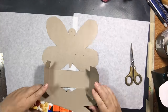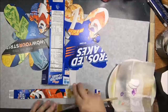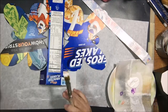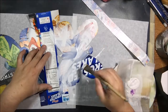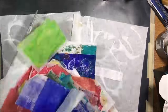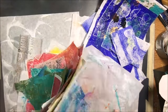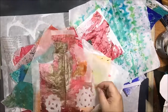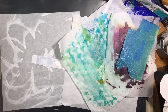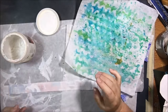So for that little inside section, I did use an X-Acto knife and a cutting mat to cut out that right there by the bottom of the butterfly's body, because I did want that to be an open area. And then before I started my collage, and you could paint this as well. If you were doing this with kids, you could use inexpensive craft paints and instead of doing the collage, do painting. But I did want to seal it, make sure that the paper was not absorbent, and also take away some of that bright pattern of the printing. The printing on there makes the paper very slick. So it's a good idea to put a couple coats of gesso on there before you start decorating it, whether you're going to paint it with craft paint or collage it.